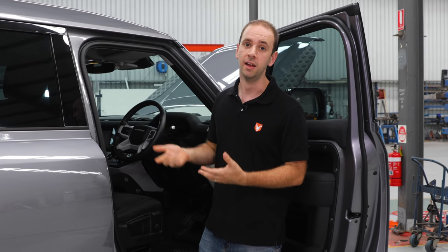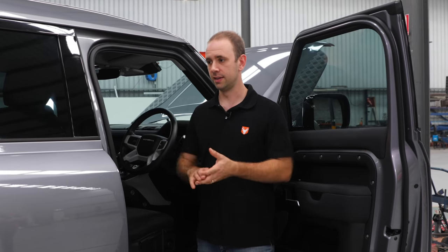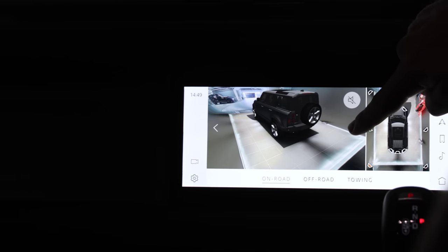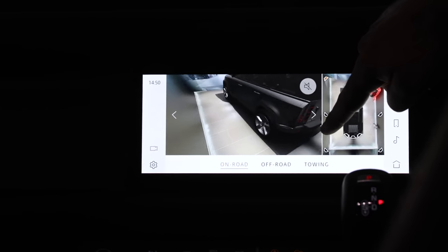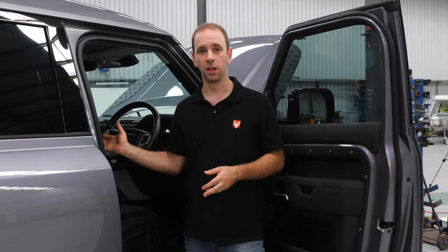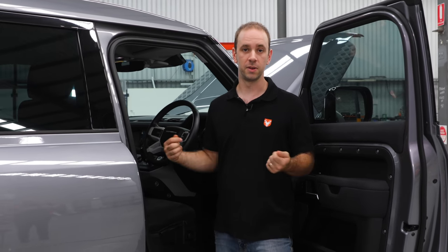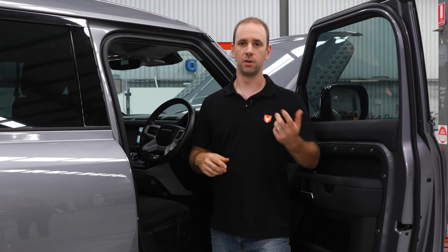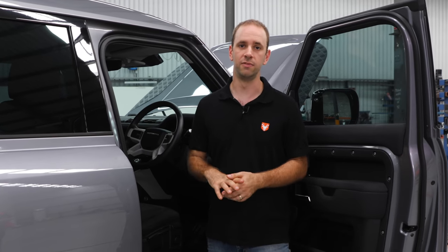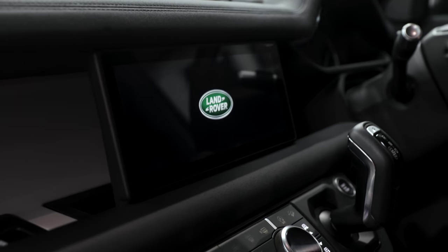We made a little bracket on our plasma cutter to mount the TowPro and fix it with factory bolts — it's a really neat installation. One of the things I really love about this car is the 360-degree cameras — the quality of what you can see is excellent, one of the best features of this car. The in-car entertainment system in general is also very good quality. However, I've had multiple issues with the CarPlay system integrating with my phone — some days it just doesn't want to work, other days it's flickering green. They really need to get that sorted, because I've got aftermarket head units in other vehicles that perform far better.